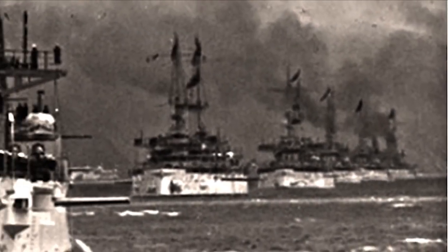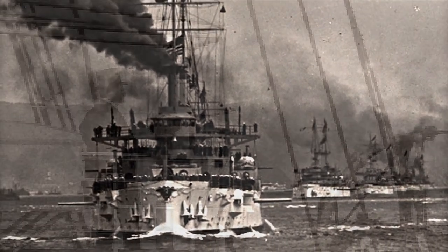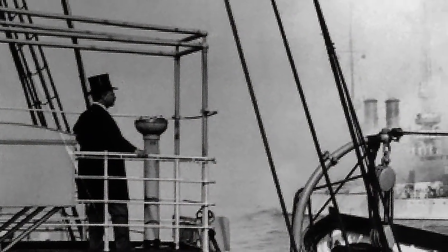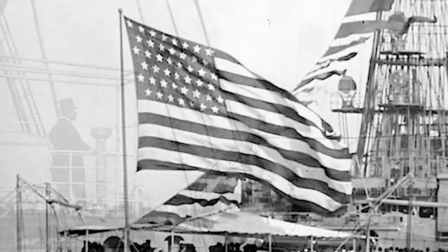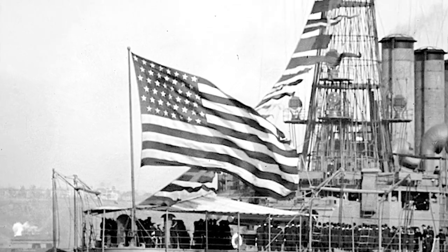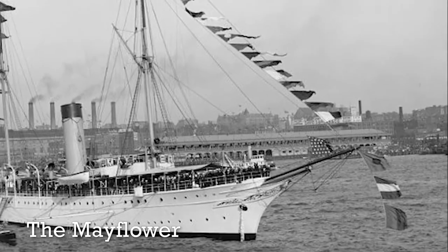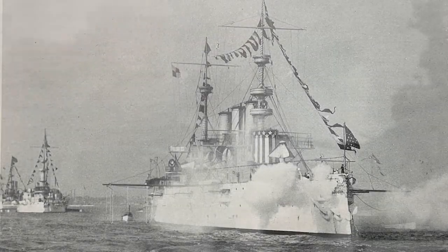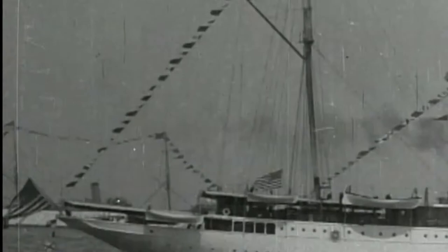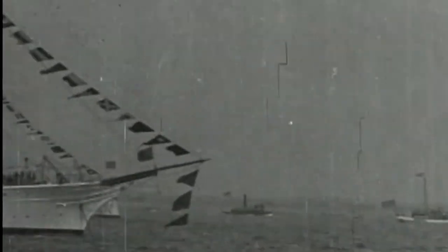By December 9, 1907, all the battleships had returned to Hampton Roads. It was no surprise that President Roosevelt returned to the site of the Jamestown Exposition to send off the Atlantic fleet on their goodwill journey around the world. On the morning of December 16, the morning color ceremony was conducted and the ships were full dressed to pay tribute to President Roosevelt. A little after 8 a.m., the presidential yacht, the Mayflower, came into sight. All 16 battleships executed a simultaneous 21-gun salute. As the Mayflower continued into the harbor, a second gun salute from Fort Monroe was rendered. The yacht then proceeded to sail through in between the columns of the first and second squadrons.